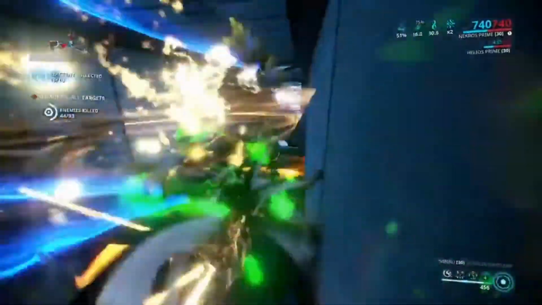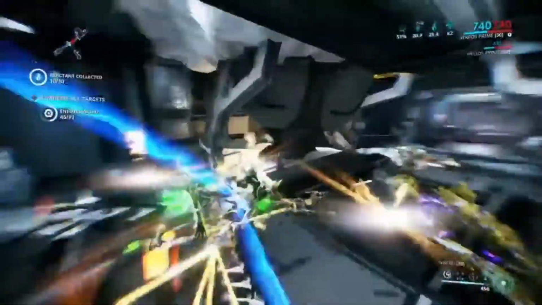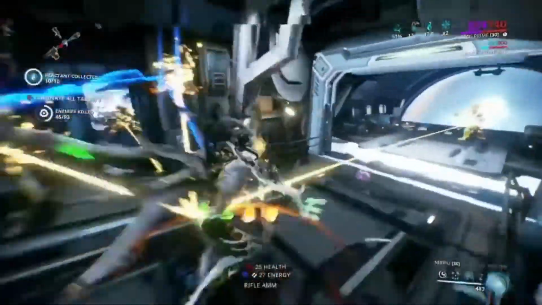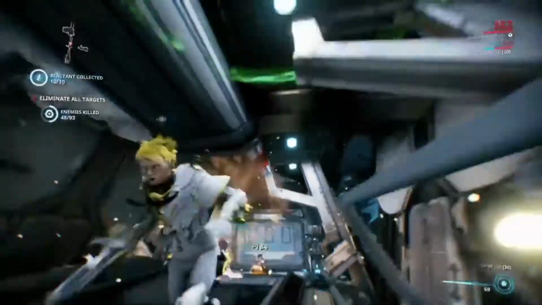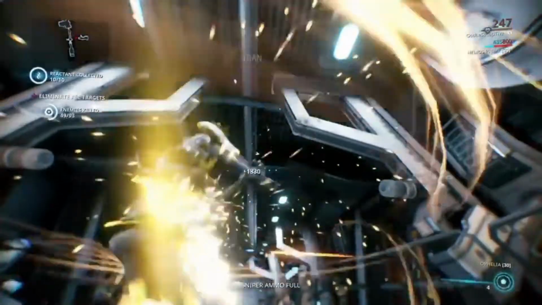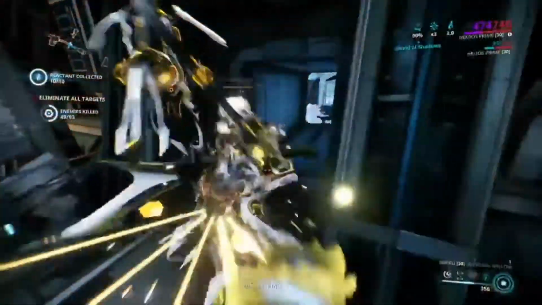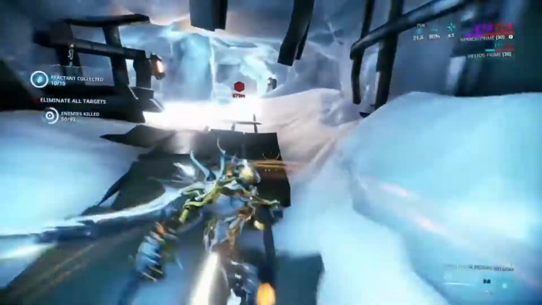Where are you? Yep. Okay. Now we go into here. No, we go out from here. Where are the people? They just bugged out. Yeah. Now they are dead. So we just kill the heavy gunner. We move to here.